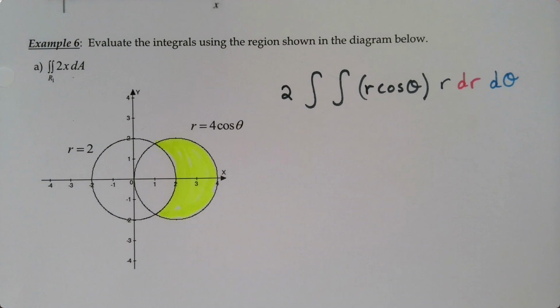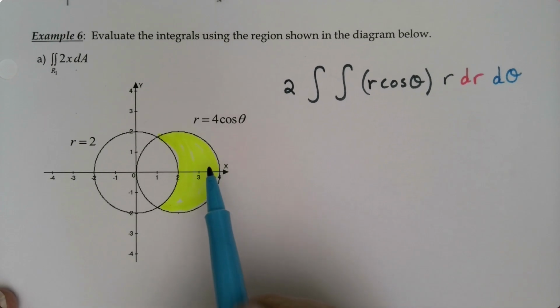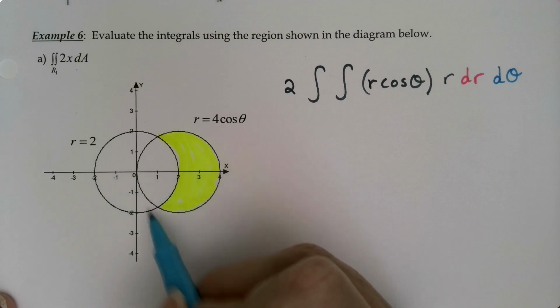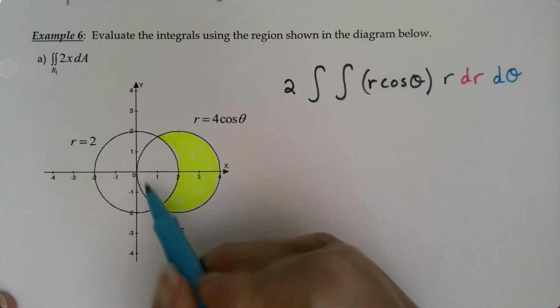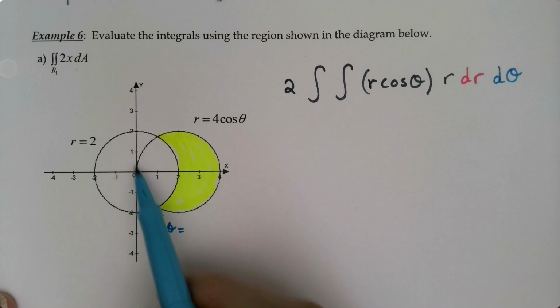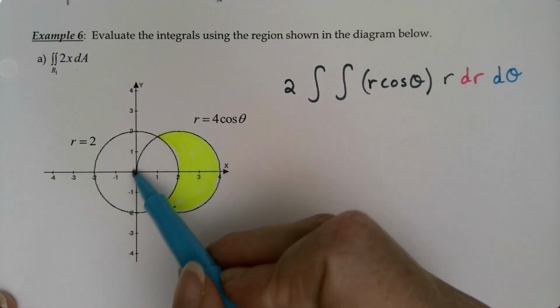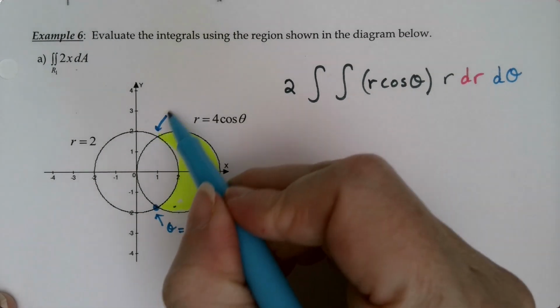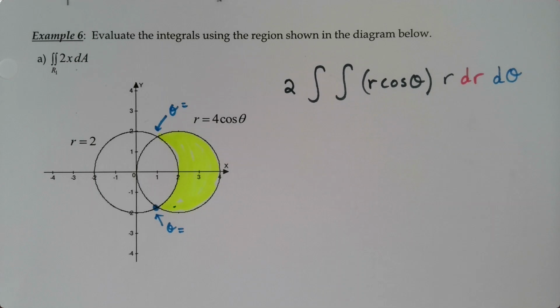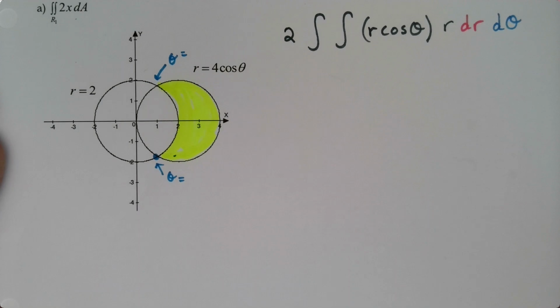Okay, let's look at our region here. This is a little bit tricky. What might be smart in this particular case is, we first need to figure out where they're equal. What theta value is this? We start down here, starting at the pole and coming out to that corner, and then it would chug through and end up over here at this theta value. So we need to find the theta values. We need to know where 4 cosine theta is equal to 2.